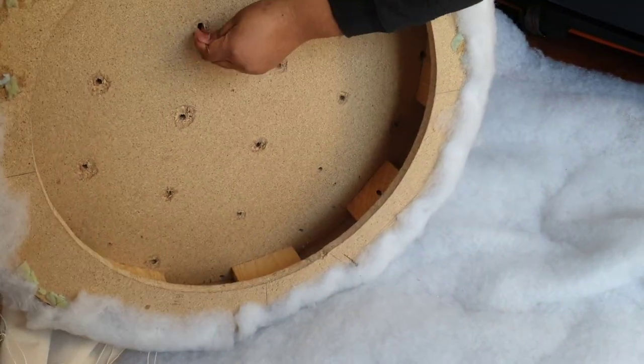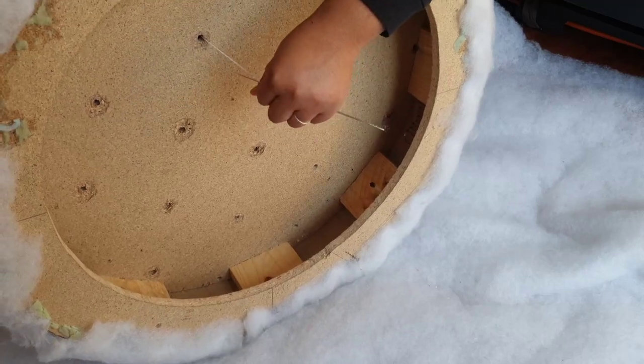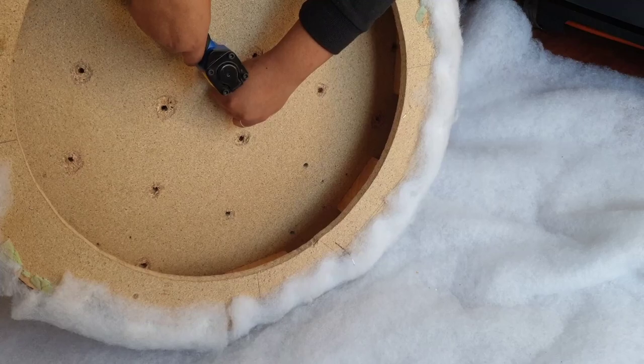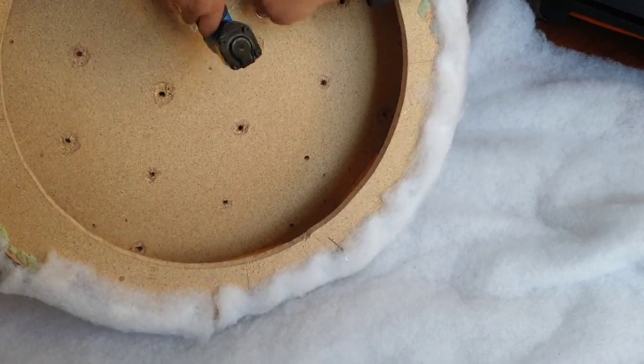I'm not sure if this part is making any sense, so if you guys want me to make a detailed video dedicated to this diamond making part, please let me know down in the comment section.